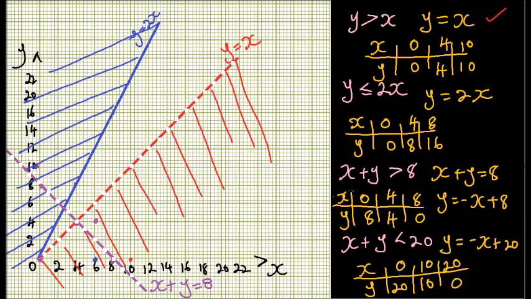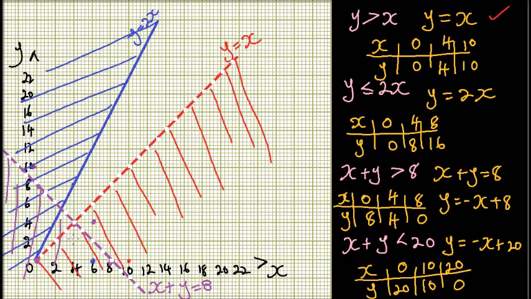So we say 6 plus 4 is 10. Is 10 greater than 8? Yes. So that side satisfies the inequality. So we come and shade off this side which does not satisfy our inequality. So we shade off that side, and so we are now remain with the last one.